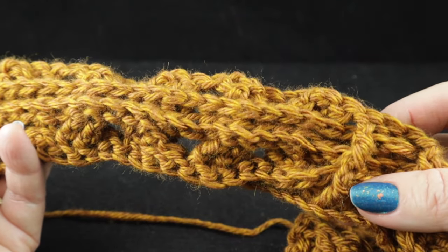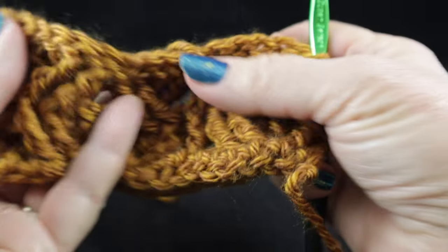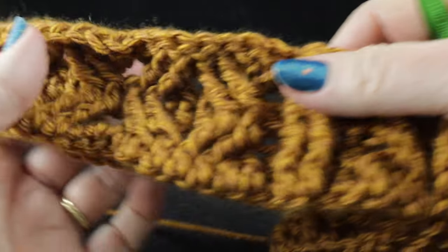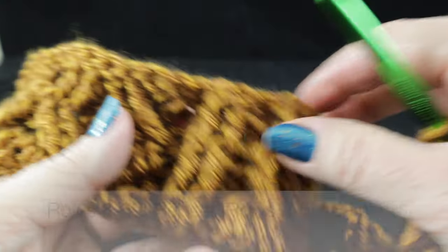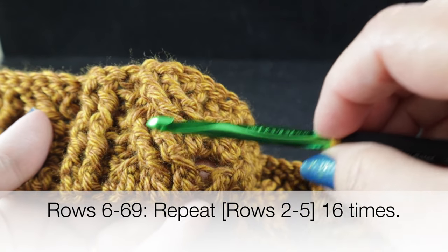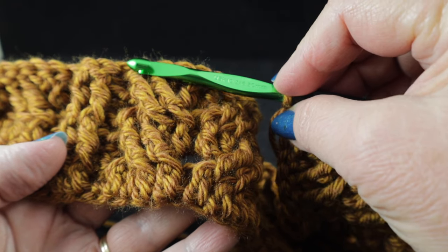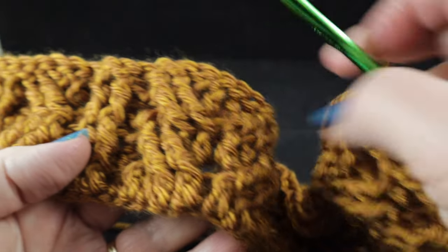So go ahead and work that row. This is what you should have after completing the first 5 rows. So now the assignment is to work rows 6 through 69, which is repeating rows 2, that's where the first cable crossings began, rows 2, 3, 4, and 5. So we're going to repeat those a total of 16 times more.